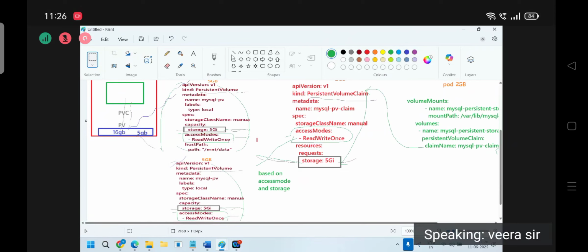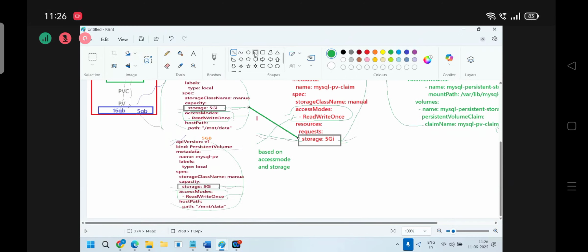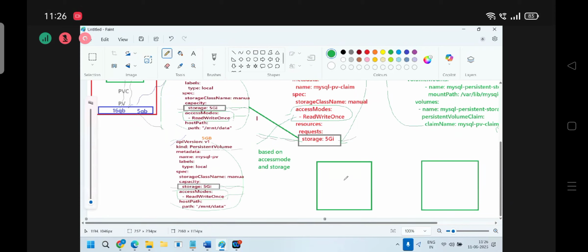Okay, let's say this PV is called by this PVC. Now what is the status of this PV? Free or bound? Bound. Now one more PVC for a different deployment. Which PV will this PVC take? Whatever PV is available only, right?